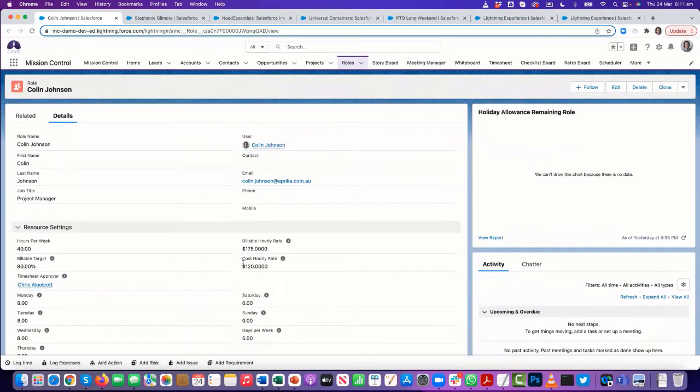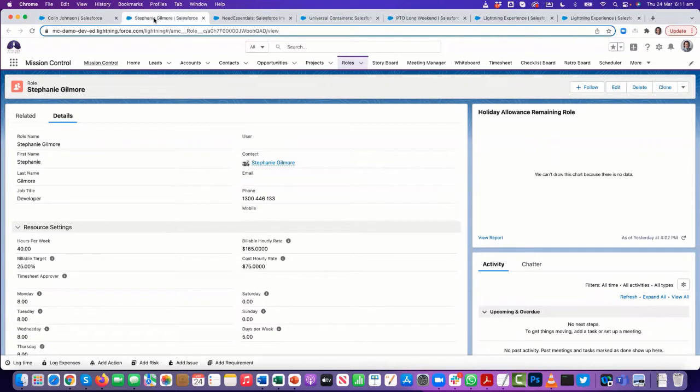However, you might have periods where you need to vary how many hours they're working or what percentage that would be. So I'm just going to jump over onto Steph's record. You can see at the moment she's working 40 hours per week, but her billable target is only 25%.